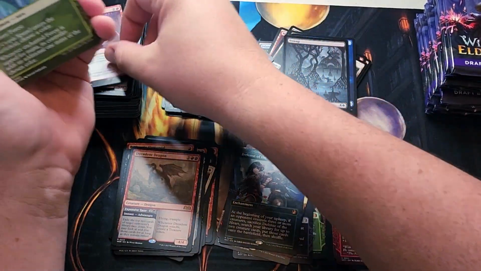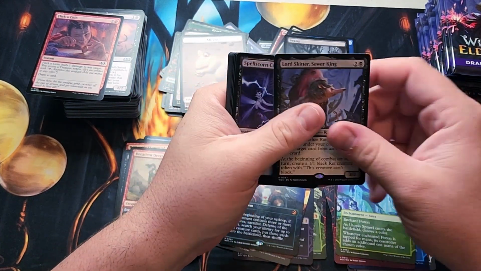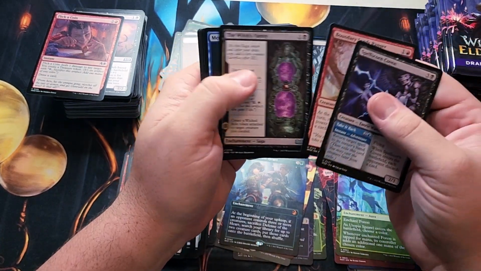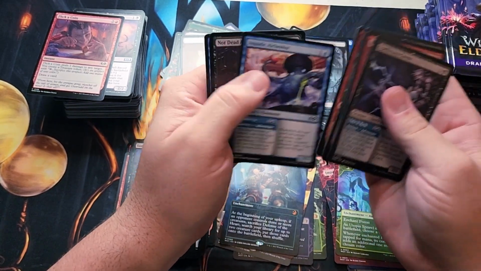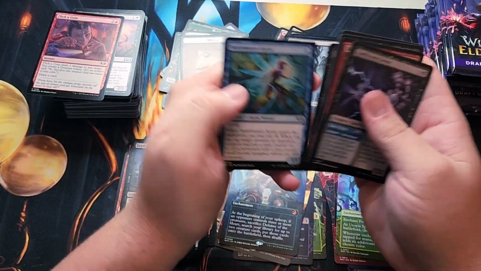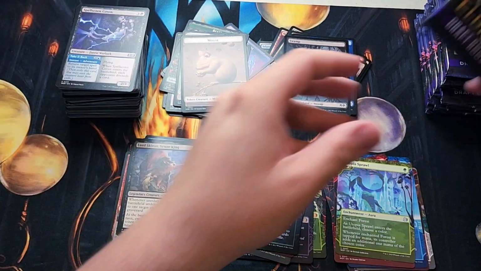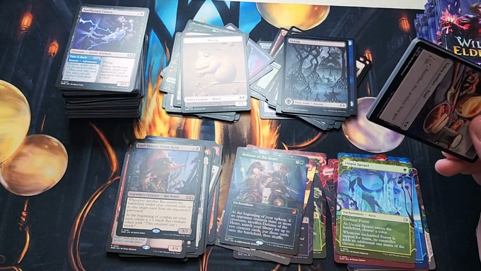Utopia Sprawl. Lord Skitter, Sewer King. Coven, Ranger, Witch's Vanity. The Witch card was pretty good for my pre-release deck too, because it lets you put a roll on something, and it's a removal spell. So it takes some time to use, but it works good if you can get it out early.